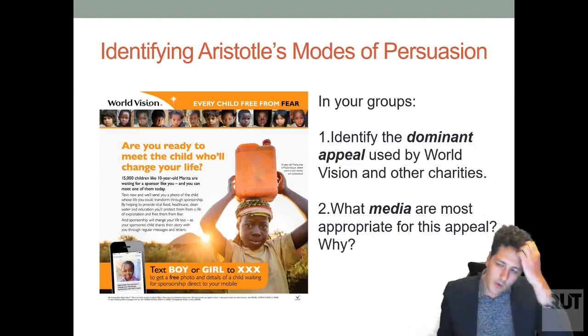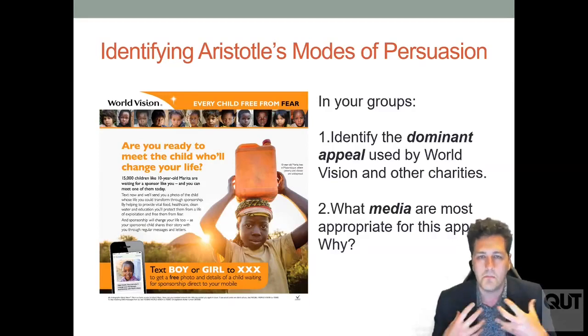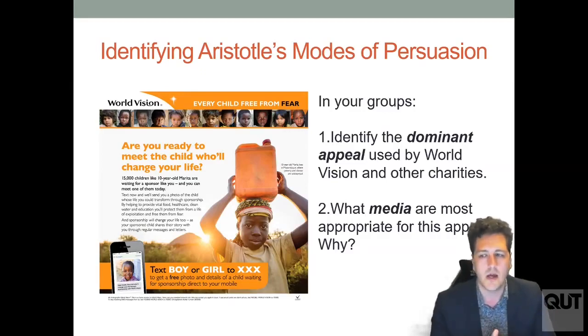So I think we're all pretty much on board with this idea that it's an emotional strategy that's being played up. Obviously, they've got all these other modes of persuasion, but the central message is all around this emotional appeal, doing this nice thing for other people. When it comes to that message strategy, what do you think is the best media to use? How do you best deliver on an emotional message strategy?